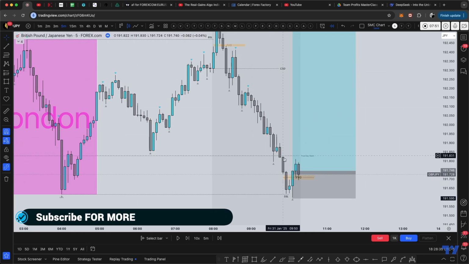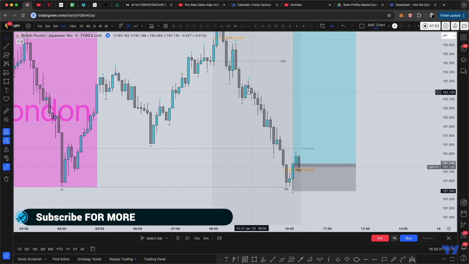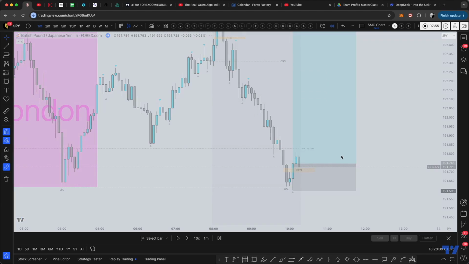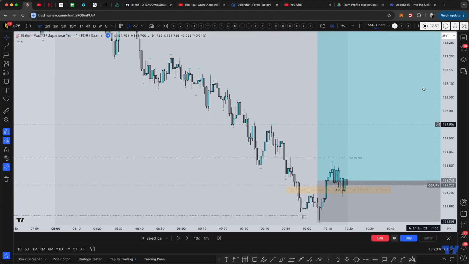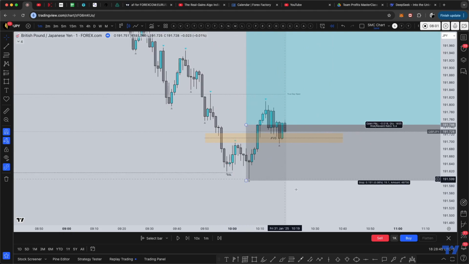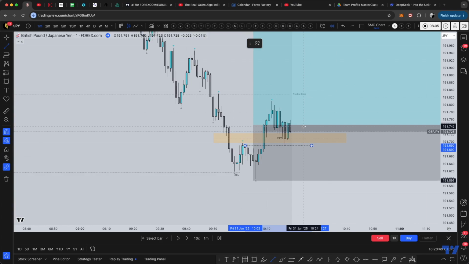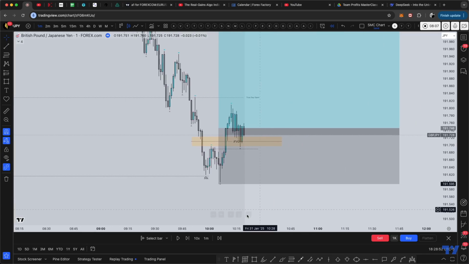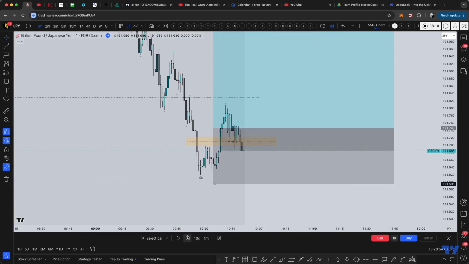There is no change in the state of delivery yet. I mean, this move was very, let's see, probably on the 1 minute. If we have something better to see. No, normally the 1 minute gets very choppy. But this is a sweep. This is the actual change in the state on the 1 minute. That's the change in the state of delivery right there. Let's see what we got actually on the 1 minute.